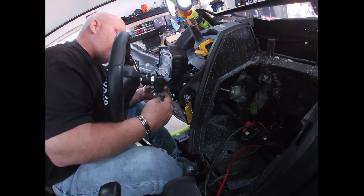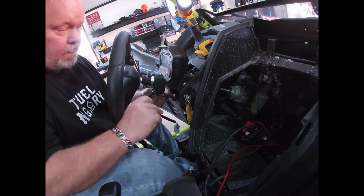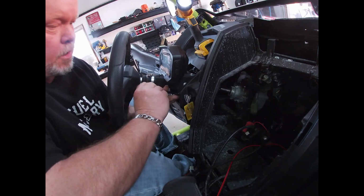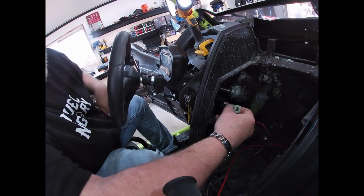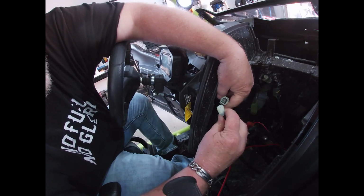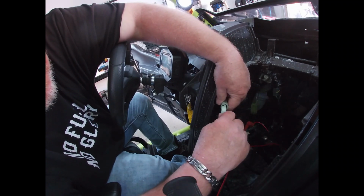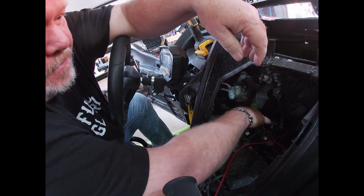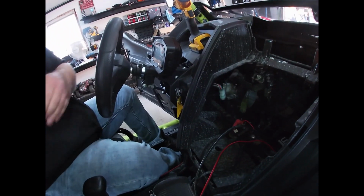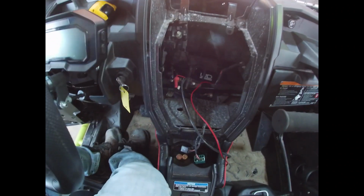Okay, we are going to go under the steering column and we'll plug. Is right here. Easy peasy. This goes, there's the tab. This goes like that. Couldn't be easier. Beautiful. Okay. Now, let's go see what our next step is.